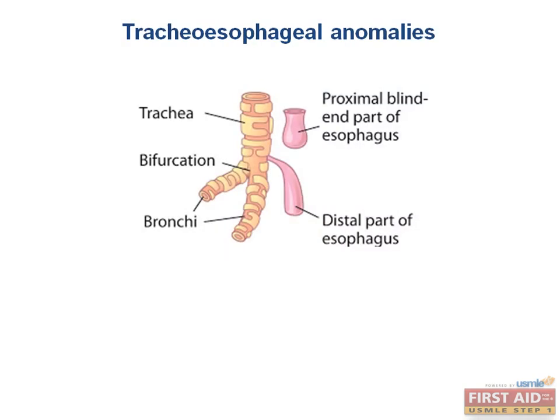Next, let's go over tracheoesophageal fistula. A tracheoesophageal fistula is exactly as it sounds like, an abnormal connection between the esophagus and the trachea. There are many different permutations of this. First, there is the most common subtype, a blind upper esophagus and a lower esophagus that is connected to the trachea, which you can see here. Here, the esophagus is connected to the trachea, whereas the proximal part is blind and has no connection. This is called type C.